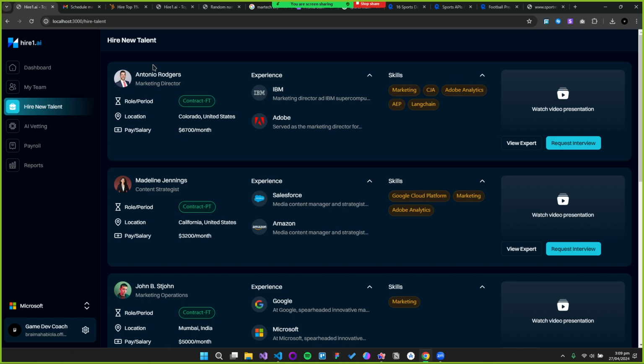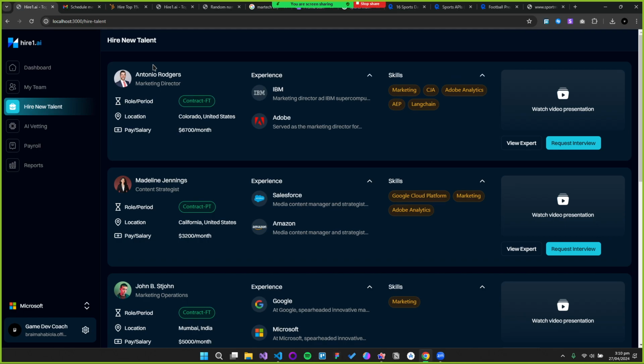So if the hiring manager clicks on request interview, when he clicks on the request interview button, the first thing that happens is we check to see if he has already requested an interview with that expert. So if he hasn't requested an interview with that expert, we send an email containing your meeting link to their email address, the email address that they use to register for their account.